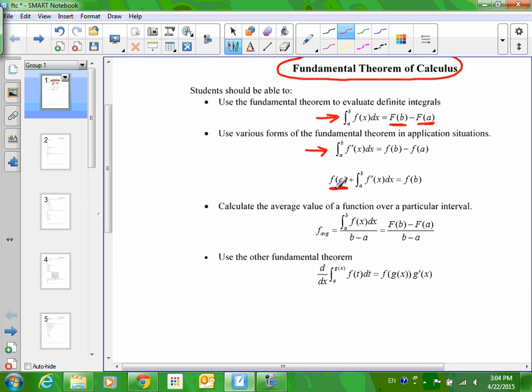Okay, what do you call it when you have to add something to an initial condition? Oh, I just gave that away. I'm losing my touch. When you add to an integral, it's kind of like your initial condition there. Okay, average value, this is that f of c. We talked about that yesterday. We did one like that. You'll have a couple more in here. And then I want you to put some stars next to this last one.